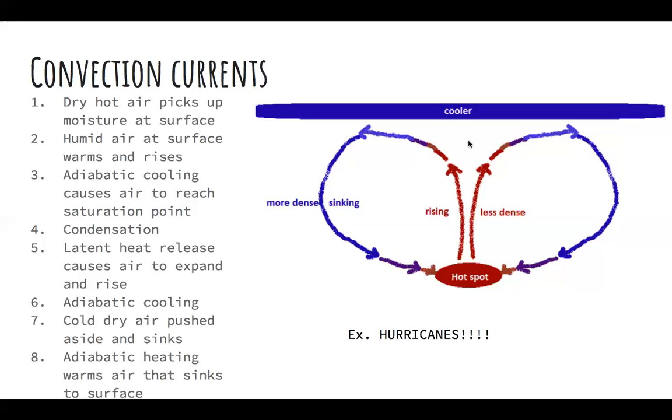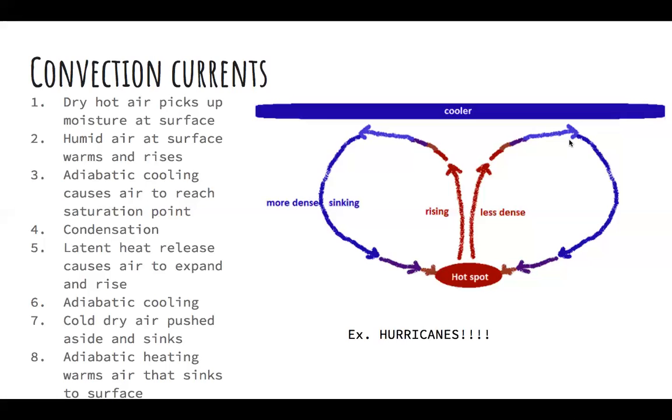When the air finally reaches the top of the troposphere, it begins to chill through adiabatic cooling, which we again explained previously. At this point, the air contains little water vapor, and as the warm air rises, the cold and dry air at the top is pushed horizontally. So it can go left or right.